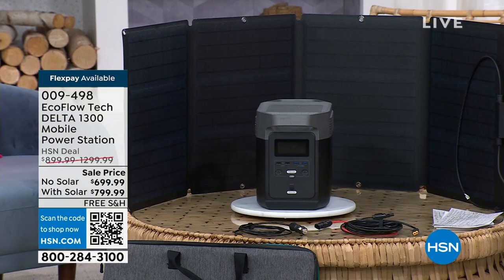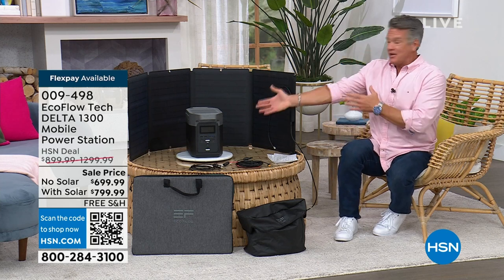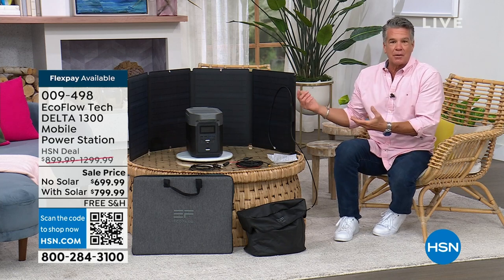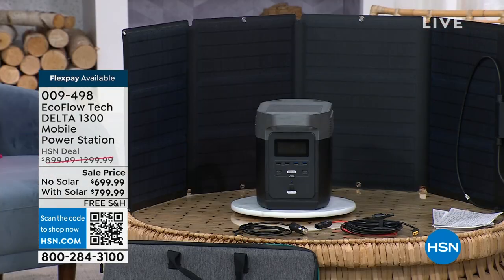I had no interest in a gas generator. First of all, I have a shed that's full, I don't have a garage, I have a storage unit — and they don't allow you to keep generators in your storage unit because it's got gas in it. This is in my workout room sitting in the corner. I take it out when I want to bring it out on the deck to plug things in. I have a big old beat-up fan I bring out there to channel the smoke away from the house. You get six outlets, multiple USBs, USB-C — and we're not talking about minutes or hours, we're talking about days of power. And remember, you can recharge this using the power of the sun.